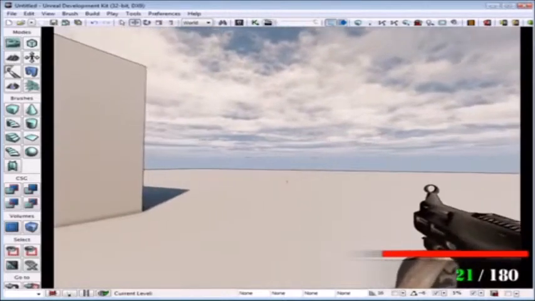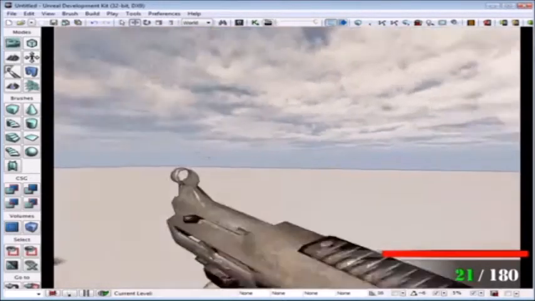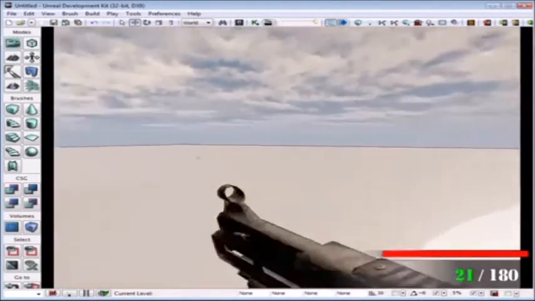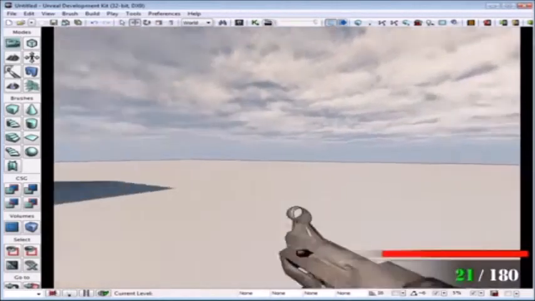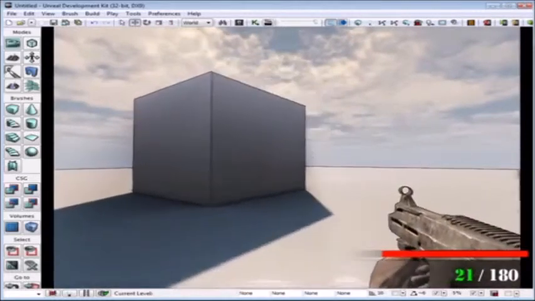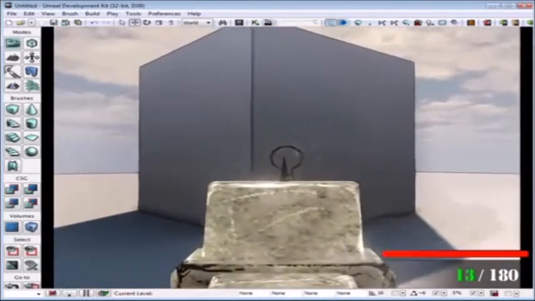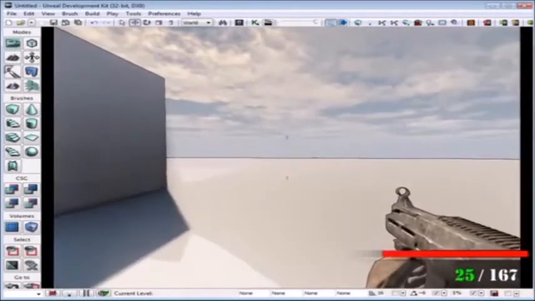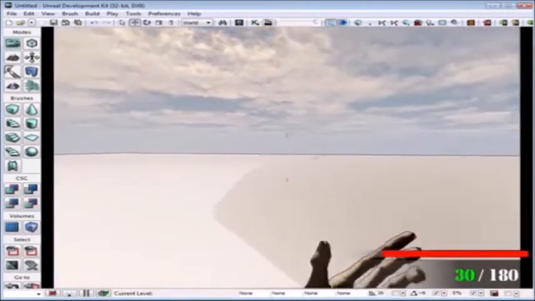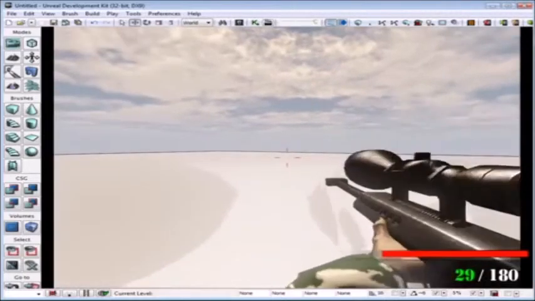Same thing with this gun. If I sprint, we originally had a to-sprint and from-sprint, so we get this little bit of an unnatural jump until we fix the code to not call that anymore, but that's no big deal. And again, I can shoot it and then I can hit reload. Okay, it's all working out pretty good.